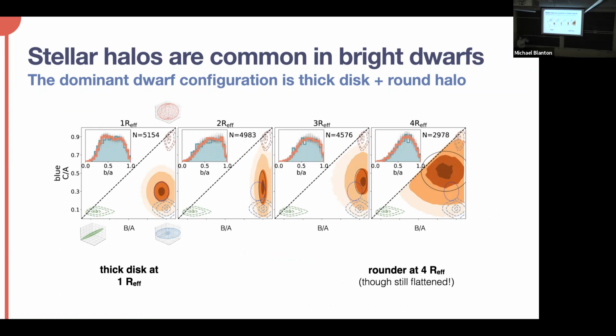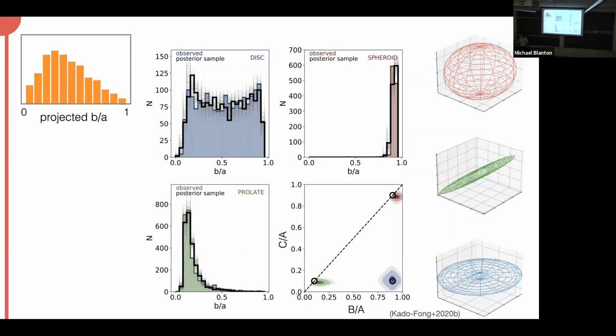Just backing up, the thing you're fitting, I think you can leave in this, okay, but the thing you're fitting is this two-dimensional distribution. So the thing that I'm fitting is the distribution of projected axis, sorry, the model parameters. We assume that the intrinsic shape distribution is a bivariate Gaussian, so we're fitting the mean b over a, standard deviation of b over a, mean c over a, and standard deviation of c over a. But just one Gaussian?